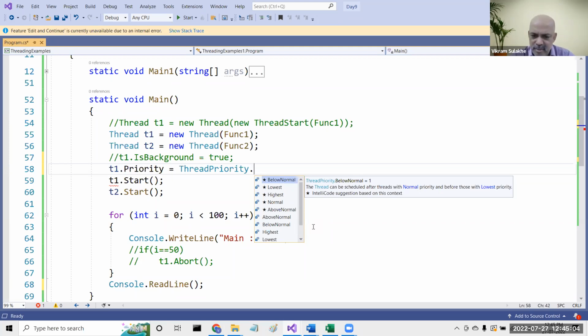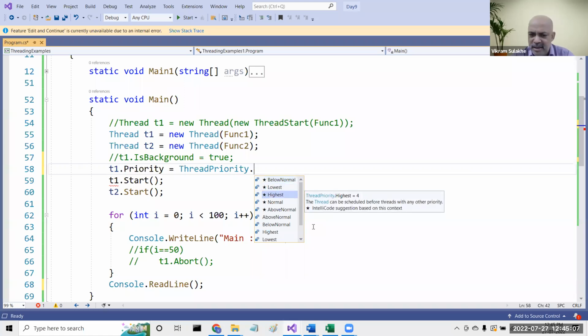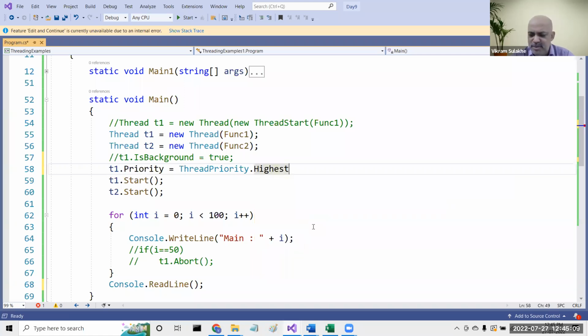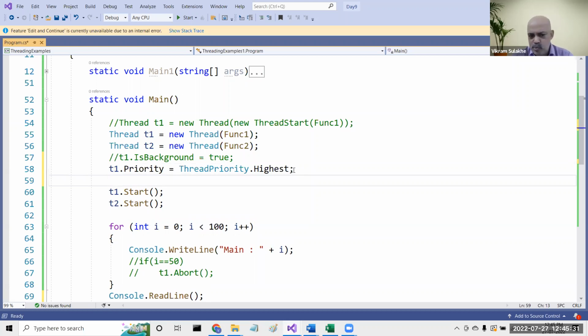So for example, if I give it a higher priority, let's say I say this should have the highest priority, then the CLR will give this a larger time slice. But you still don't have control over how much exactly. You have to leave it to the CLR. So threads that are more important, that should get more time, can be given a higher priority.